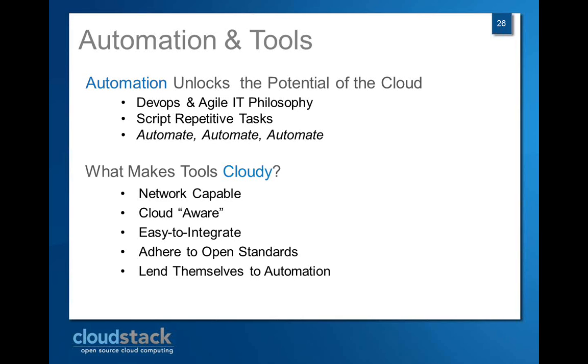You should be adopting a philosophy that says we need to find any single task that we repeat more than once. We need to find a way to automate it and do it in a way that's programmatic, predictable, reliable and maintainable going forward. Very, very important to how you manage a cloud reliably.